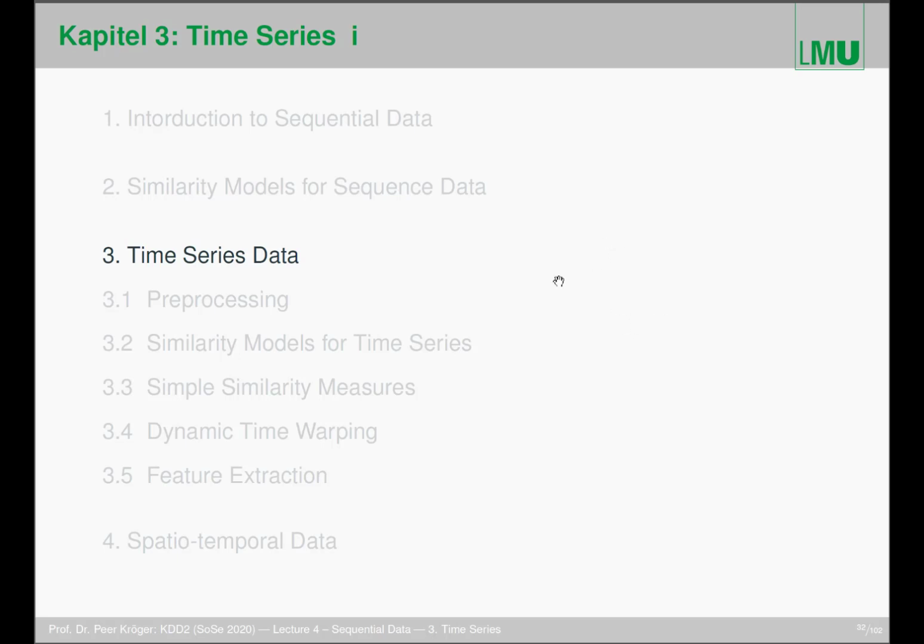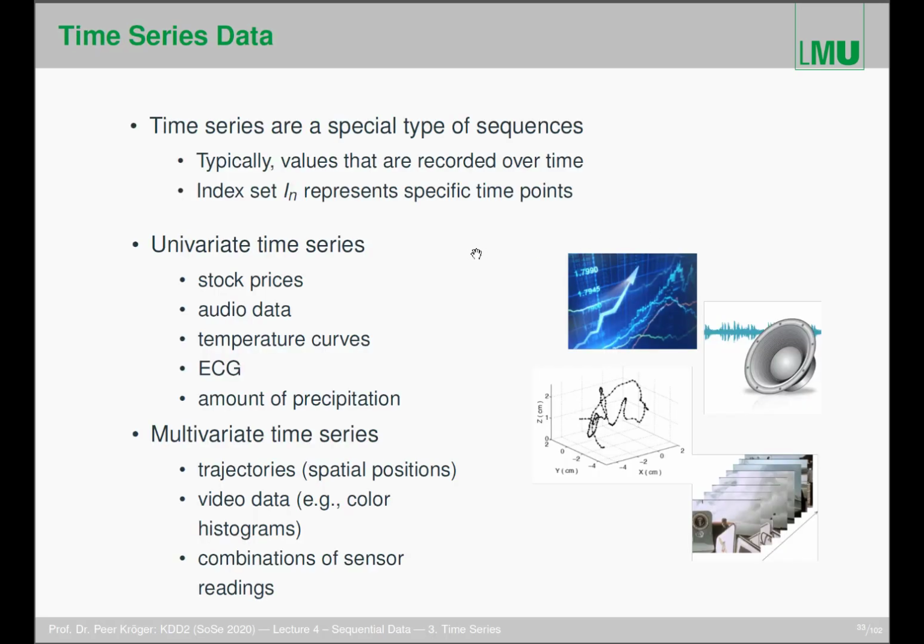Okay, so we start with preprocessing, but first of all we'll have a look at time series. First, a short introduction here. As I said before, a special type of sequence data, because the values that we have recorded are typically recorded over time, so the index set represents specific time points.